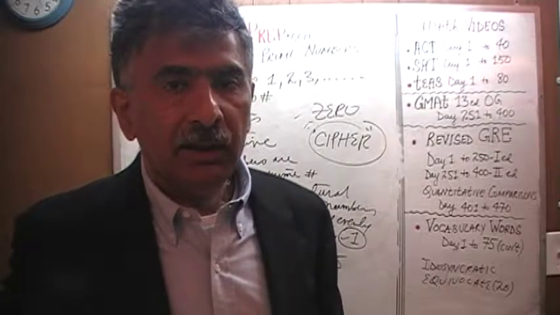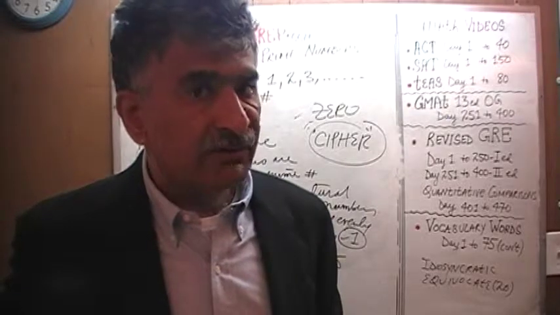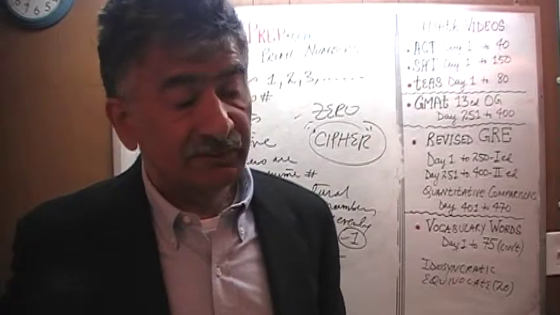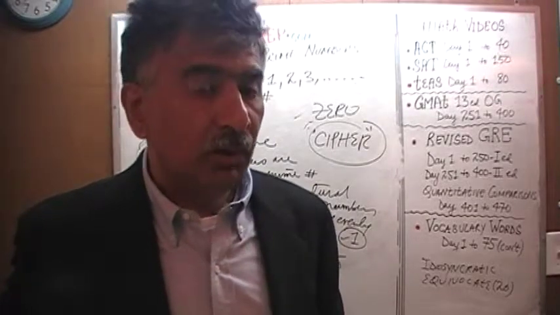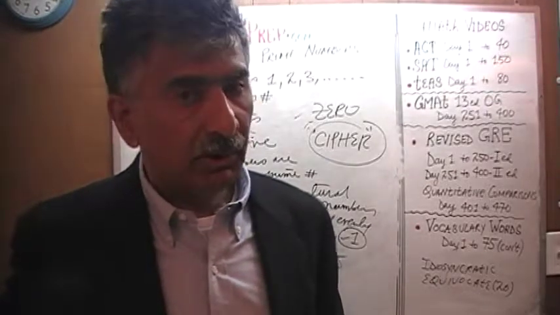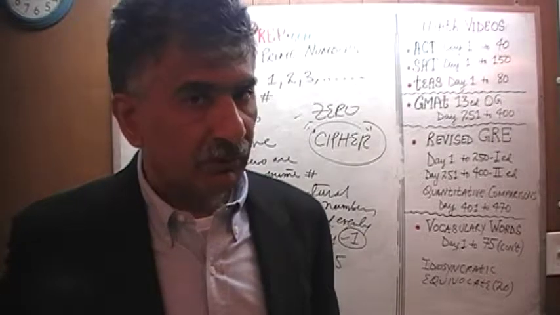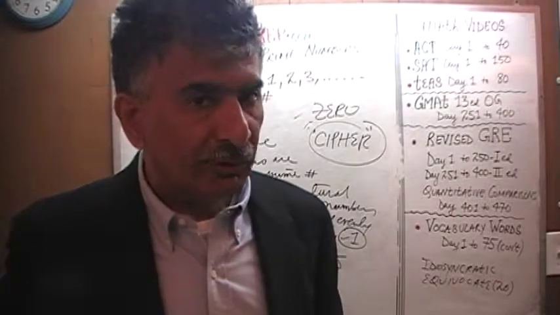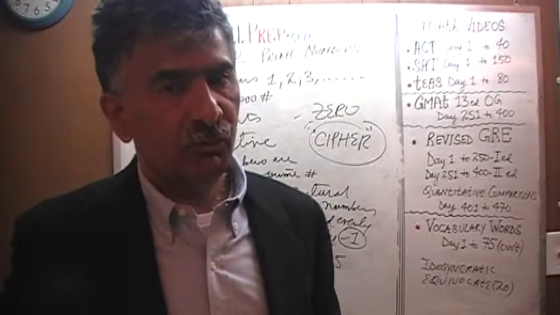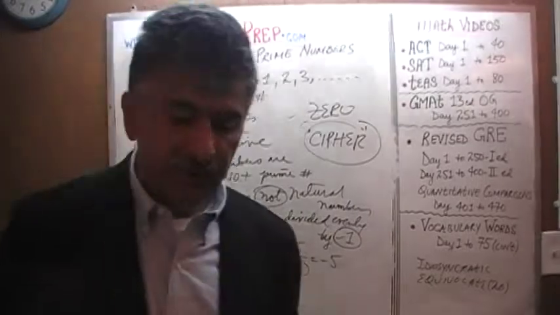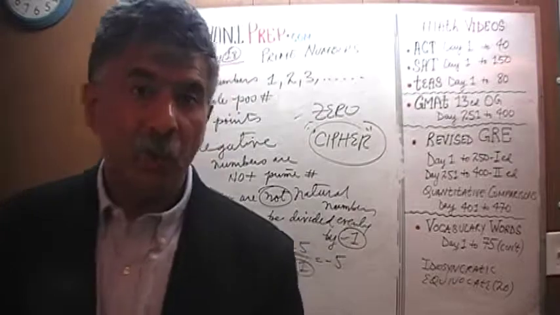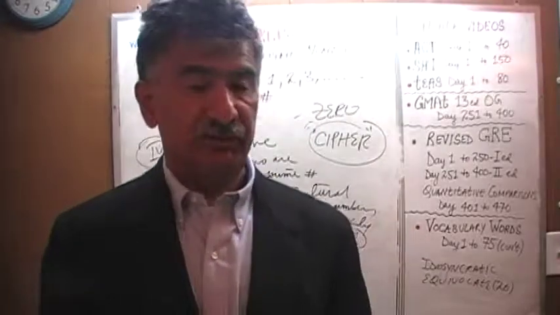Either they look at the prime number, they don't realize that it's a prime number, or they end up picking something that looks to them like a prime number, but in fact it's not a prime number. You have to be able to recognize a prime number when you encounter one. And we'll learn that concept, as I said, tomorrow, prime numbers 1 through 50, and the day after tomorrow, prime numbers 51 through 100. Make sure you watch those two videos. But today's video was simply to cover the notion of a prime number. What exactly is a prime number, and why some numbers are not considered prime numbers.